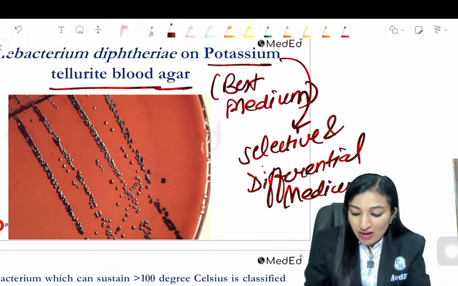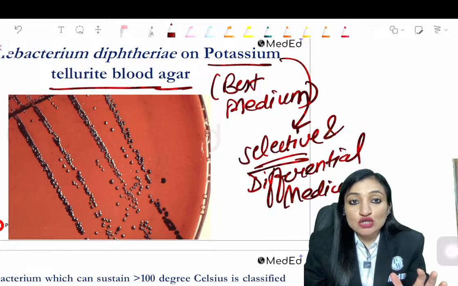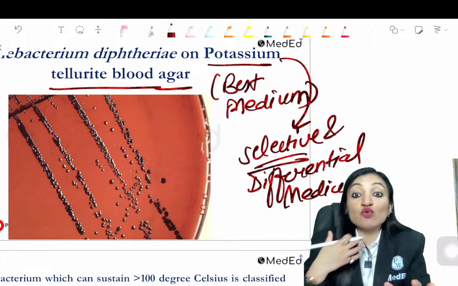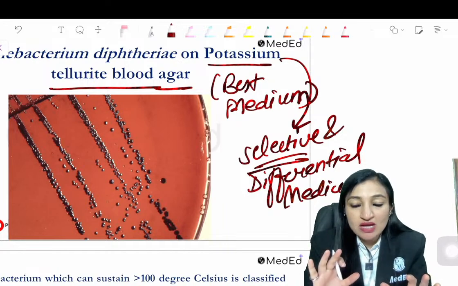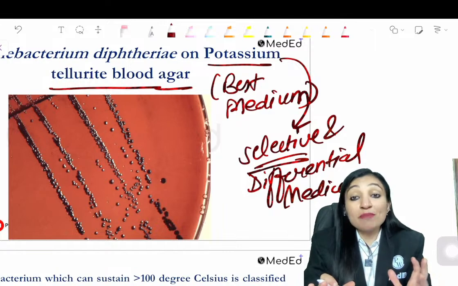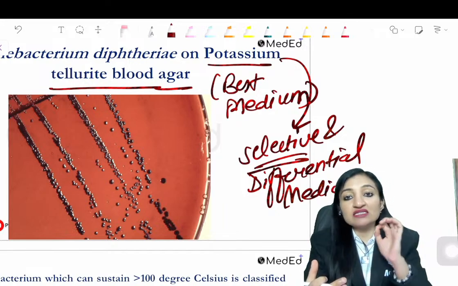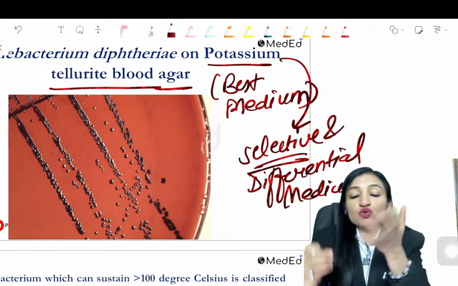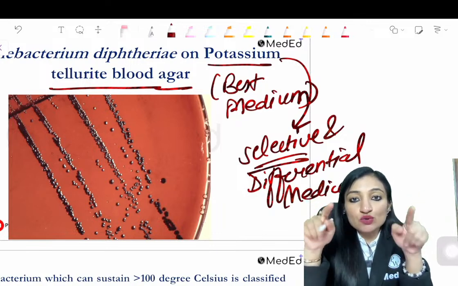Selective media are those media which show partiality, favoritism, or affinity for only certain microorganisms and not others. So if you're suspecting Corynebacterium diphtheriae infection in someone, let's say someone comes with upper respiratory tract symptoms with bull's neck appearance, you collect a throat swab. Obviously some commensals are going to be there in the throat swab. Are we interested in growing commensals? We are not. So based on the infection we are suspecting, go for that selective medium. If you are suspecting diphtheria, you inoculate the throat swab on potassium telluride blood agar so that commensals will not grow. This organism, if present in the sample, is going to grow. So it's a selective medium.